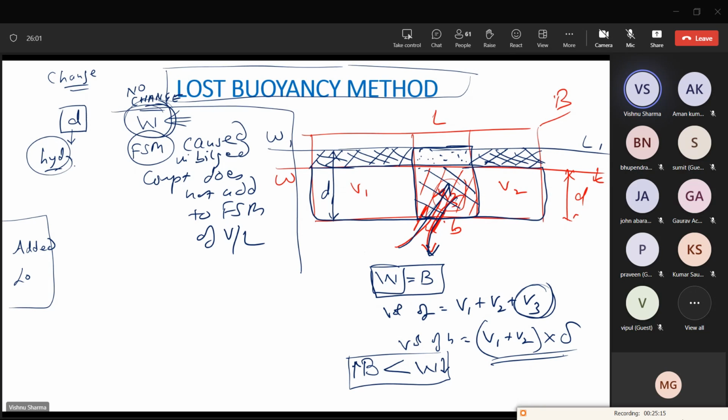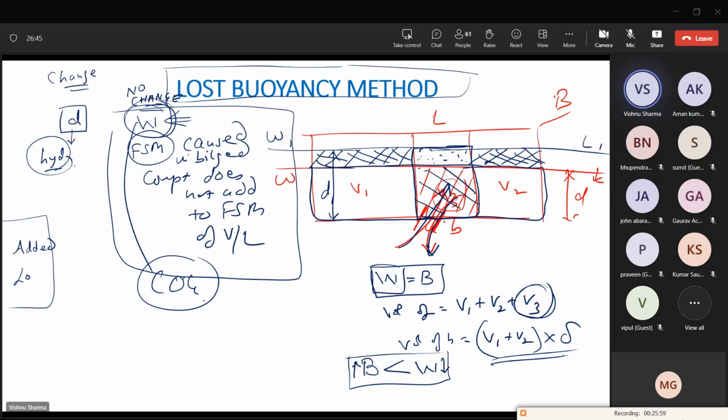Guys, these are two very big advantages. Rest everything is the same. Hydrostatic particulars will get altered there also. Draft will get altered there also. Everything is the same. But there are two major advantages when you use lost buoyancy method. Again, I'm not saying lost buoyancy method is better than added weight method. I never said so. Both methods are technically as good or as bad as they can be. The advantages of the lost buoyancy method are for its simplicity to use. It makes the use simpler because when your displacement does not change, your center of gravity does not change.